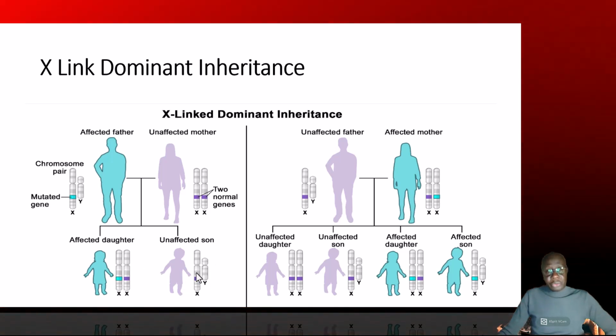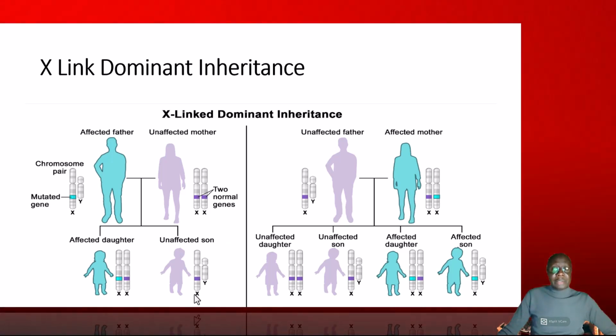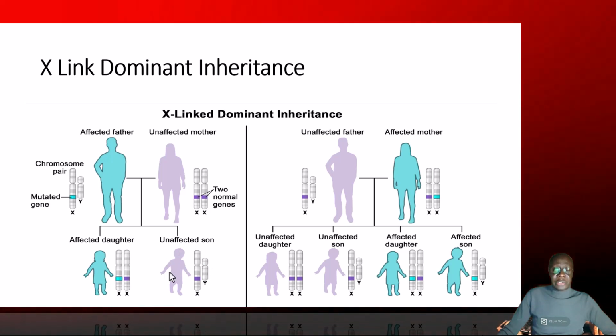Now, if they have a son here, the son is unaffected, because for you to be a son, you have to be a man and you have to have X and Y chromosomes. So you take a Y chromosome from your father, which is a good one here, and you take one X chromosome from your mother. Any X that you take is fine because they are all okay. So you have both good chromosomes. So the son is unaffected. He is cool. He's okay.